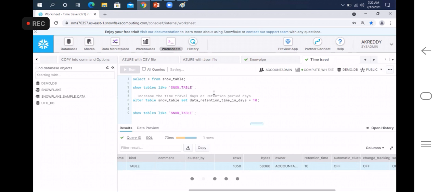Okay, so if I want to completely disable the retention period, how can you disable it?